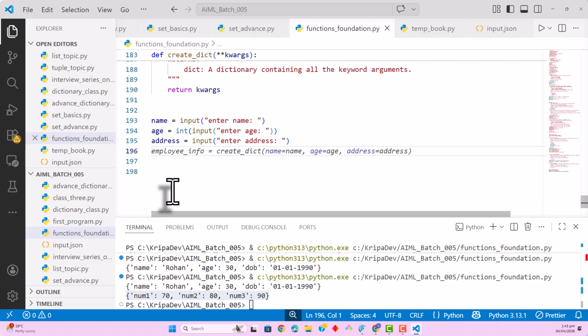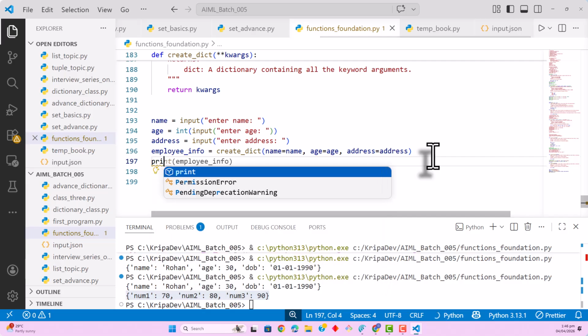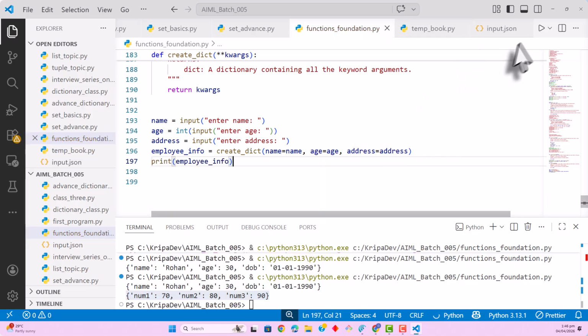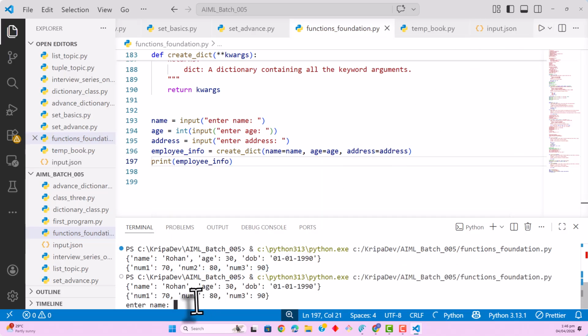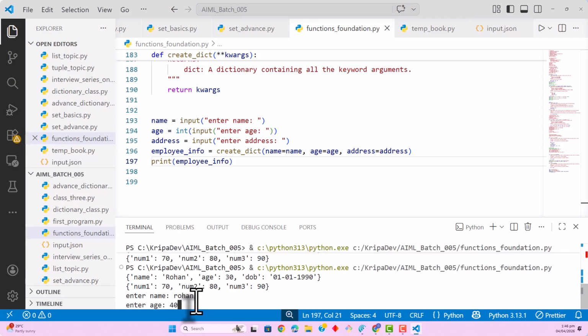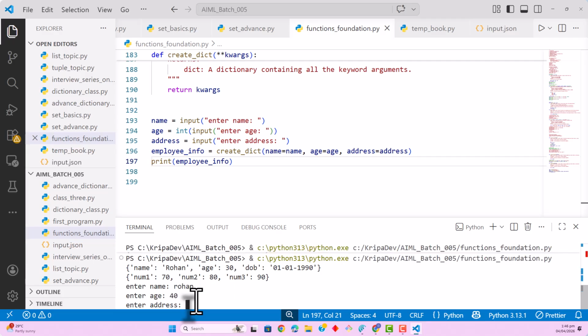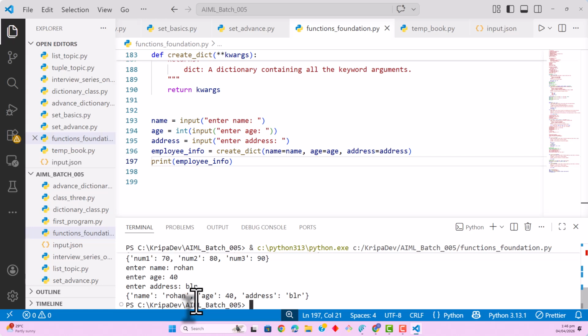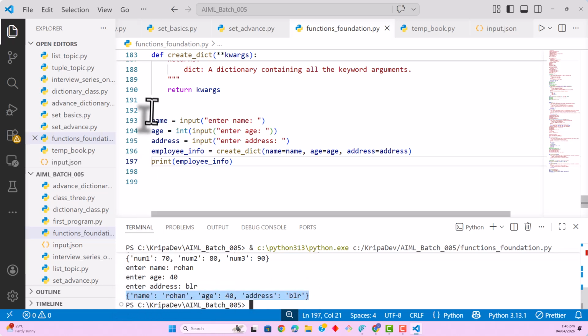So let's say employee info equal to create dict, passing here name equals name, age equals age, the address is this, and printing employee info. If I run this, let's say Rohan is the name, age is 40, address is BLR, Bangalore, then it creates the dictionary out of it.